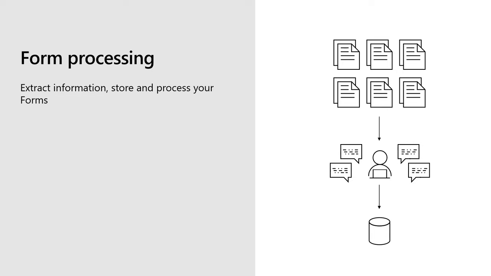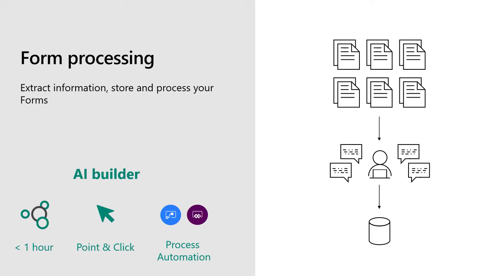It could be an invoice, a work order, a tax form, and a lot of times those documents always have the same format. Automating that right now is quite hard, and most of the time it's not worth the time that it requires to automate that process. So we wanted to provide a very easy way to build either an app or a flow that is going to enable you to automate that process. It is going to be able to read that form, extract the data, and then enable you to take actions on that.